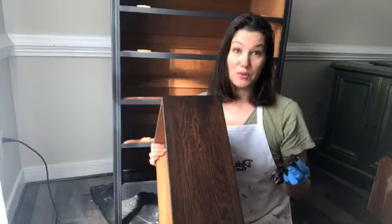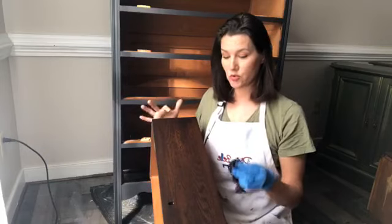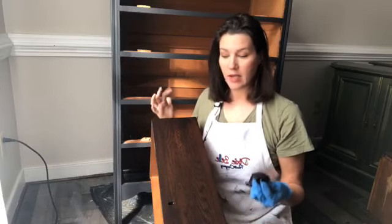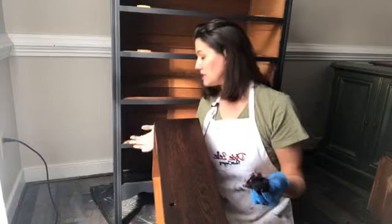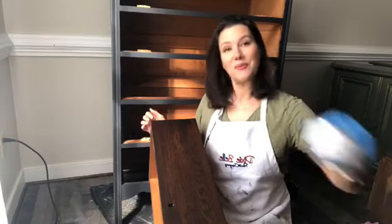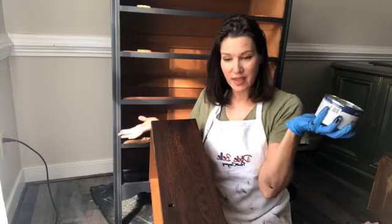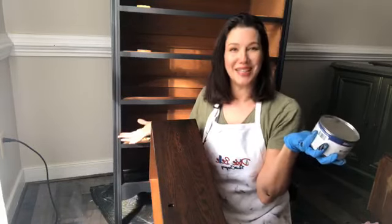So one coat, no paint gel stain, super easy. I've taken that old wood drawer that needed a little bit of love. I didn't have to sand it. I didn't have to get messy. All I did was put that no paint gel stain on, and we are good to go. There you go. I just want to show you how easy it is. And now I can finish them. I've got 3 more to do.